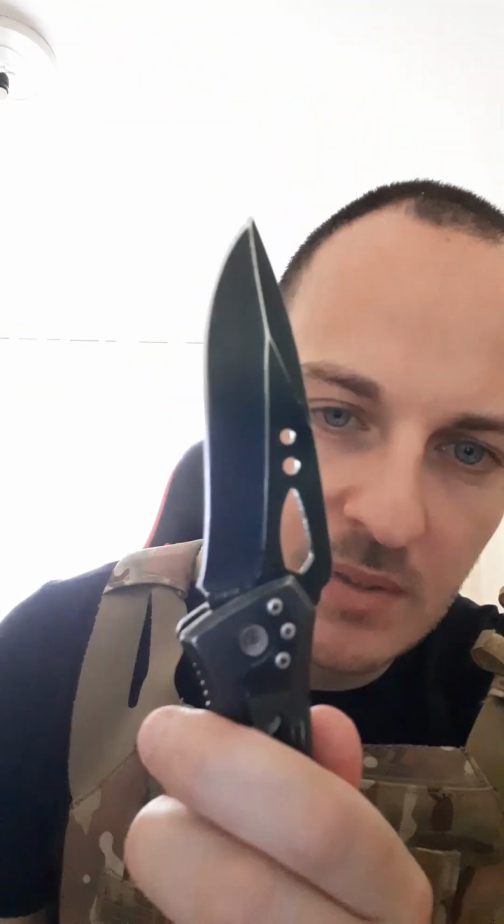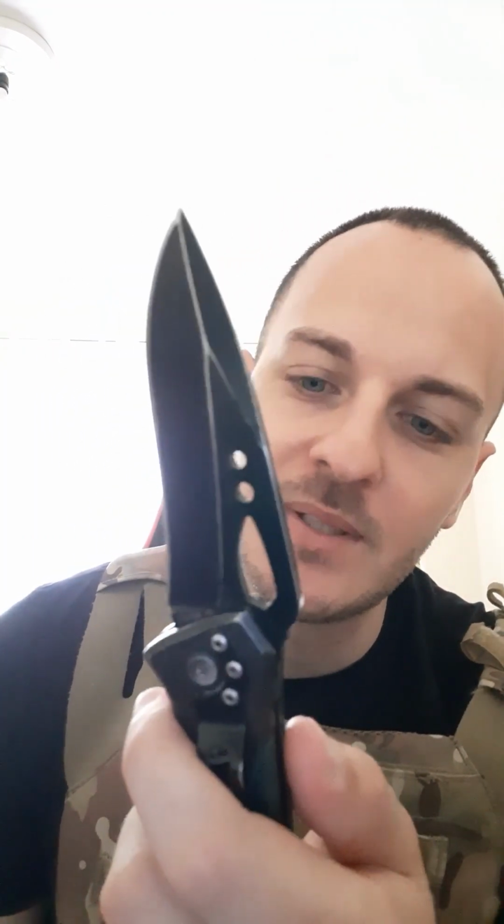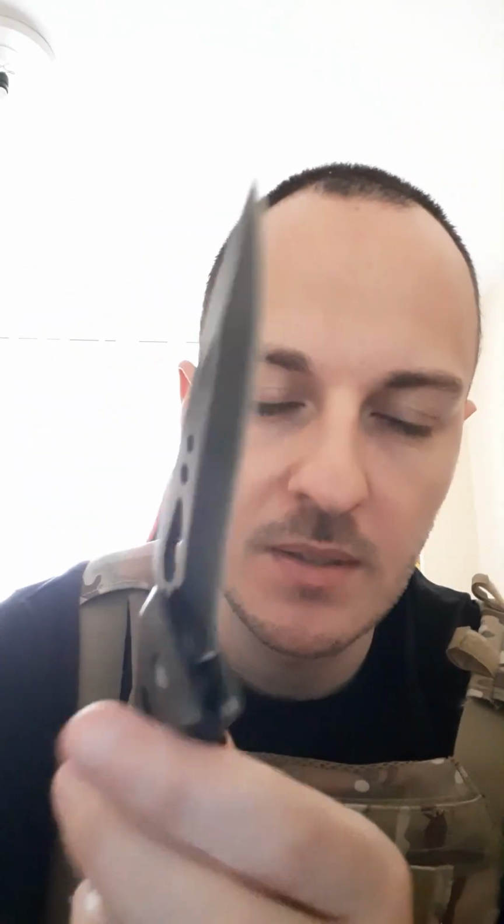Now, the other thing I don't particularly like is this thing curves a little bit. You can see it's not a straight edge, and that makes it harder to cut some things. It makes it look more tactical and stuff, but that's really not what I ended up using it for. I like it because it's tactical looking, but as I've said, I like to use my stuff, and especially when it's on the cheaper end and it's stainless steel, there's really no reason not to. It's not a collector's item. It's not a $400 knife that I would be crying if I dropped it and broke it. It's not that type of thing.